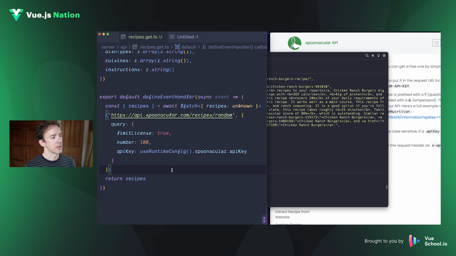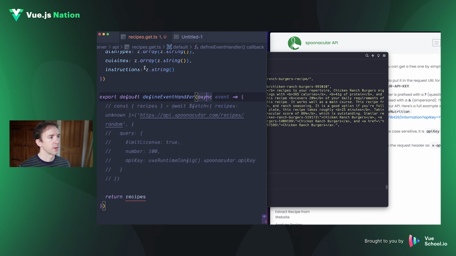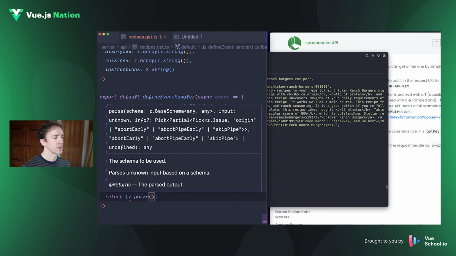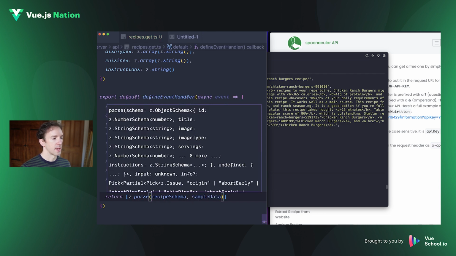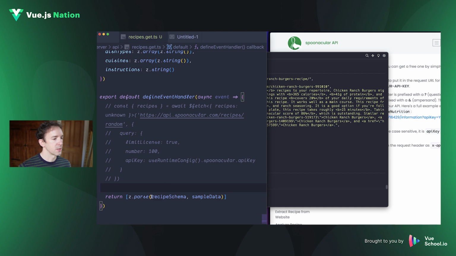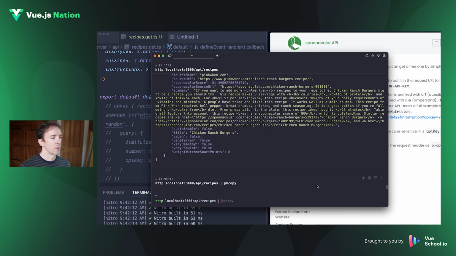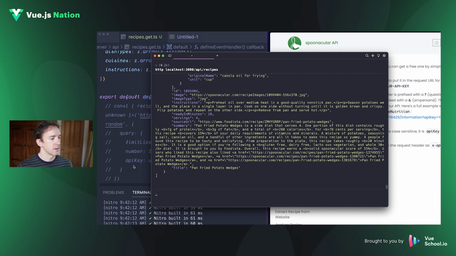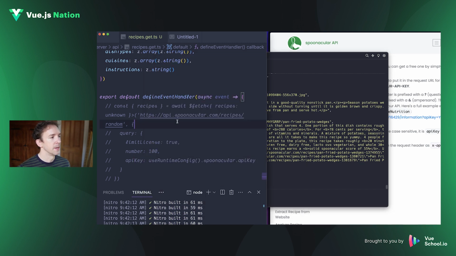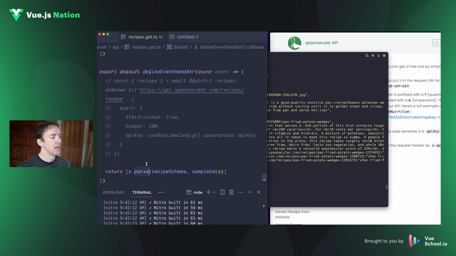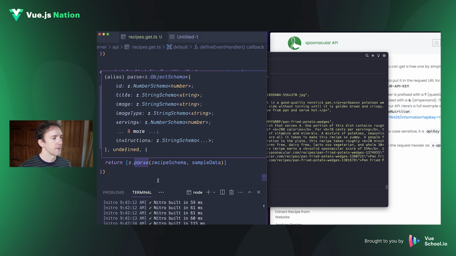And what we're going to do is validate this response. So rather than keeping on refetching, I'm actually just going to validate our sample schema and do this. So I'm going to return z.parse recipe schema sample data. And I fully expect this is going to throw us an error. Probably the schema that Copilot has created. It seems to be coming through okay. Great, that seems good. It might be the case if we get a larger body of recipes that there's an issue here. So we can try that instead.